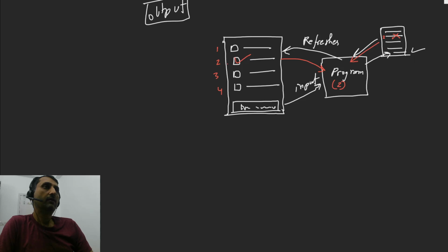Again this list will update the program that okay, I have removed 1 item and I am ready now. Refresh. So the program will again refresh this list. Here we will not have this list item, and we will have only 3 items. So this is one kind of program. It's a little more complicated, but it shows behind the scenes what exactly happens, how the program is able to do certain tasks, and it can be useful for a human.